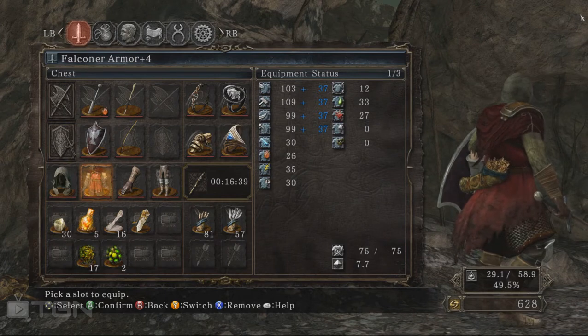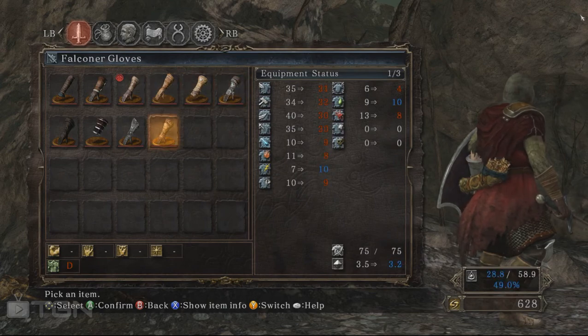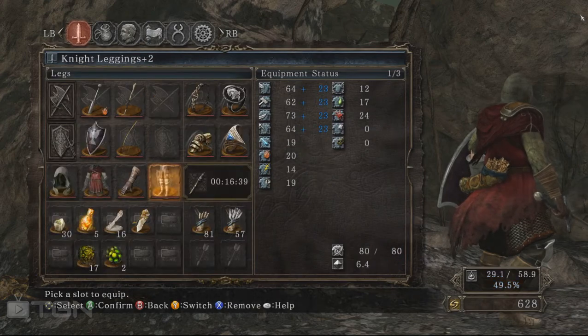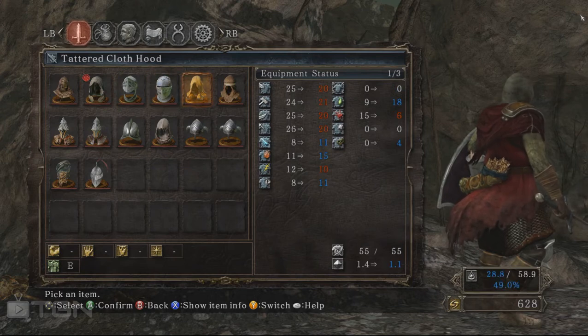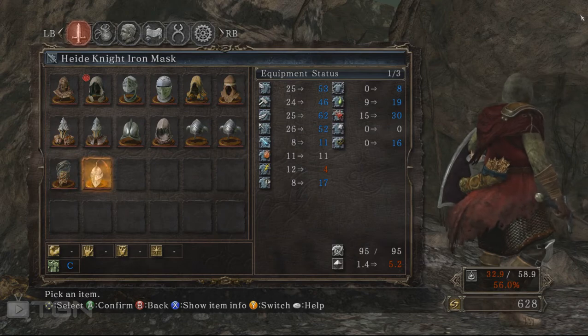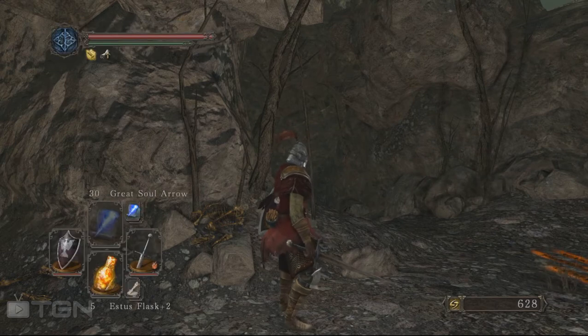If you have some equipment against poison, you should use it. I think the Falconer set is pretty good against poison, so maybe I should switch to this one. For the legs, it's just giving me one more, so I'm just going to stick with my equipment. Maybe the helmet should be better. What is the best thing I can get? Tattered cloth. Oh, these Virgin Elm. Let's see. Oh, this one is good. Let's go with this one. Alright, so let's go.